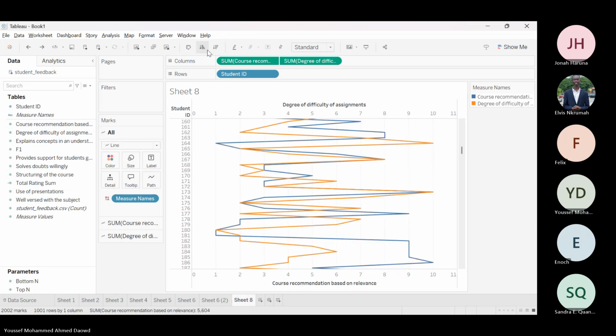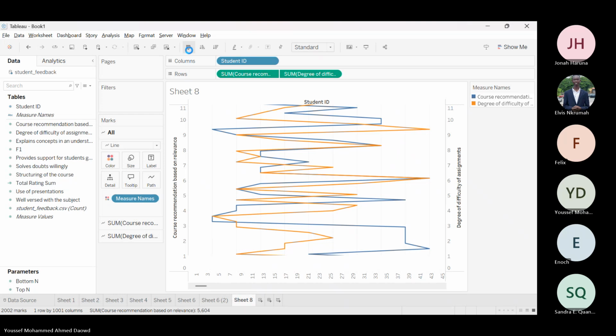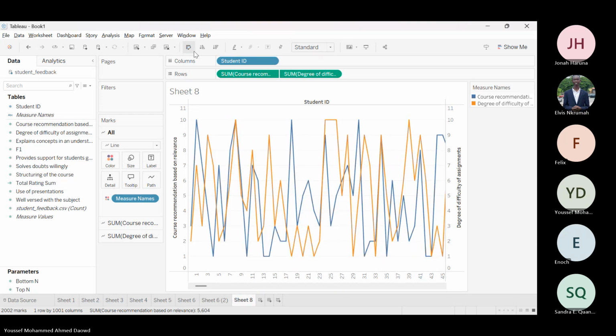Sorry. Here we can see that there's a little bit of relationship between them as the degree of difficulty increases, the course recommendation also increases. So this is a peak, this is not, but in most cases, it's yes. As the degree of difficulty increases, the student would recommend these courses for their colleagues.